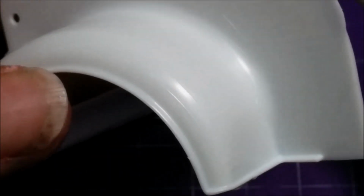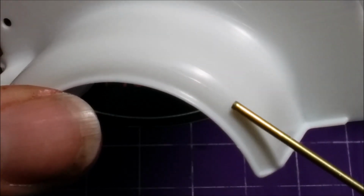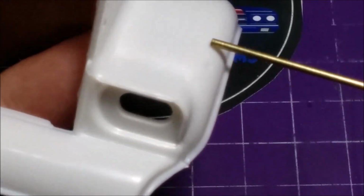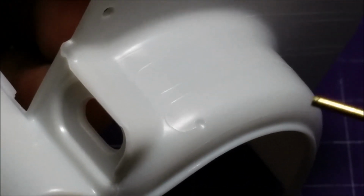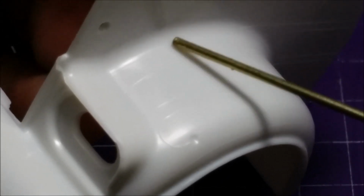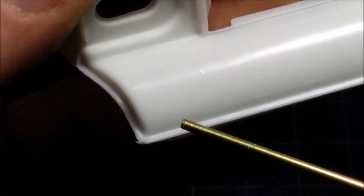Now, it's hard to get the light to shine, but you can kind of see there's a couple lines here, right? That's dark blue in there. Now, if you look on the fender, you can kind of see a couple here, right? And it comes down. You can see that there's a curve here and there's one here. Some of this is dark blue, some of it is red. And then it comes around. There's also a piece under here.